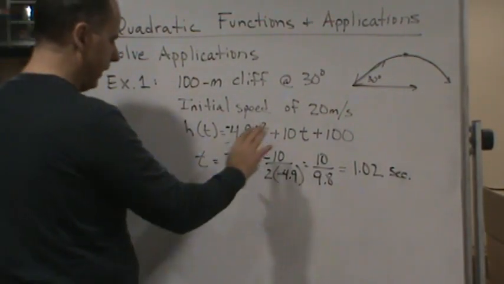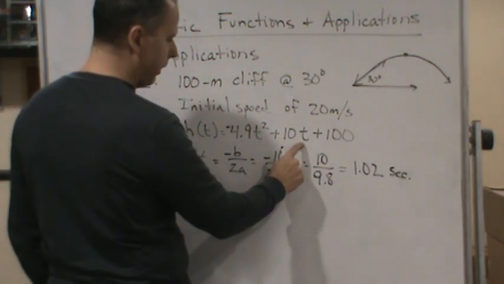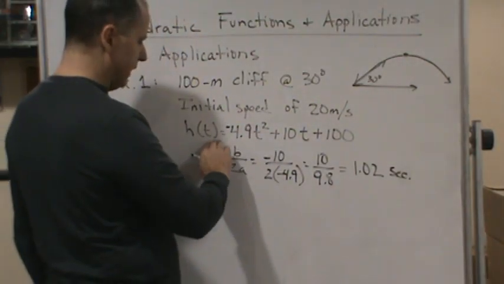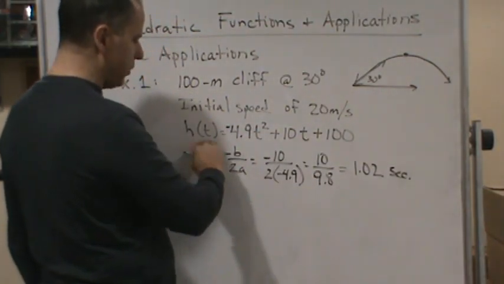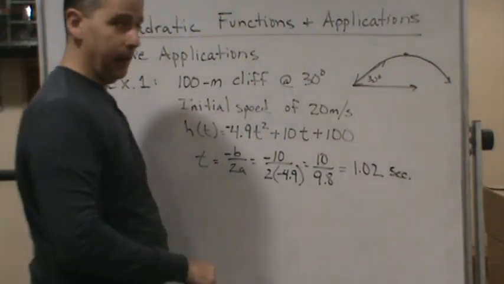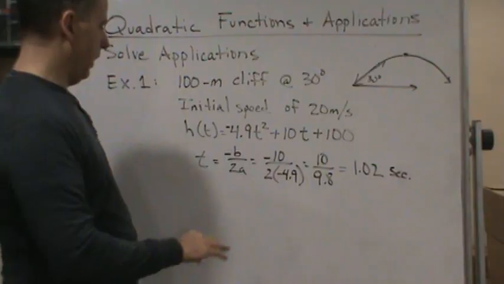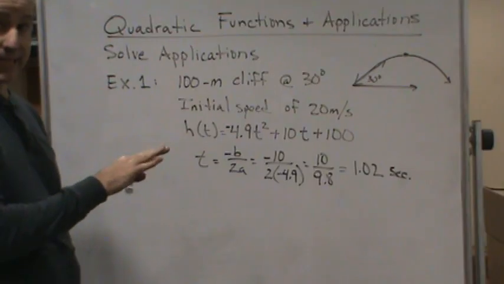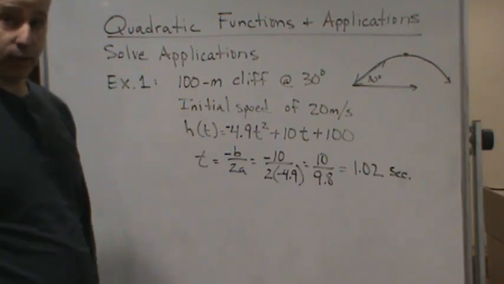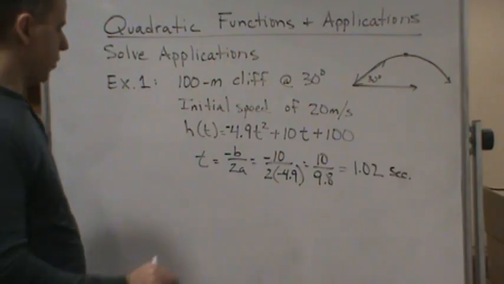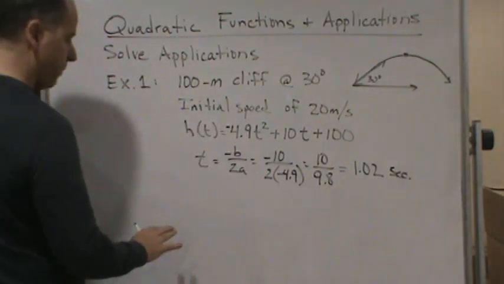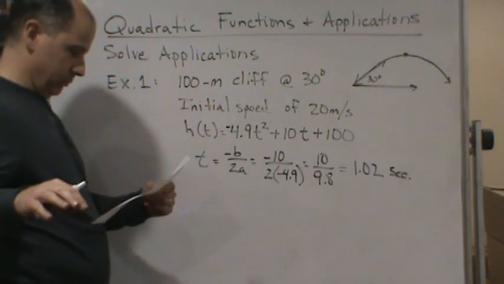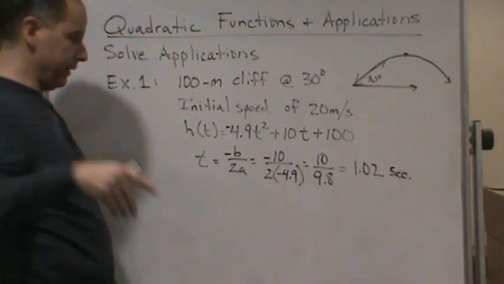No, I'm sorry. This accounts for the height. I'm sorry, I'm looking at it now. So never mind, disregard what I said. This formula gives you the height above ground, okay? I'm not going to explain how I know that, but I just realized looking at it that this function takes into account that you're standing on a 100-meter cliff. So disregard what I just said. So all we have to do in this case is, and I think they said that in the problem, yeah, the height of the stone above ground is modeled by this.